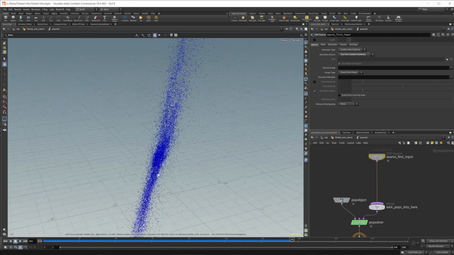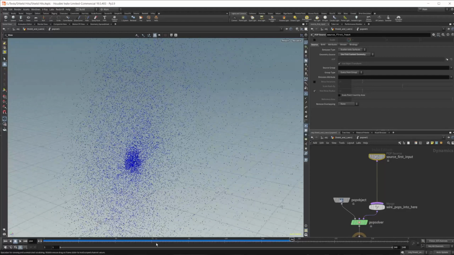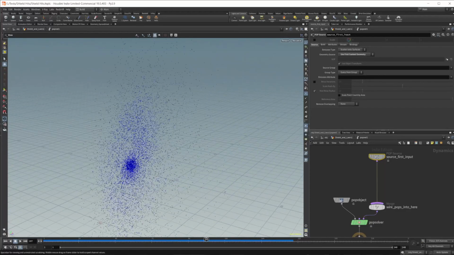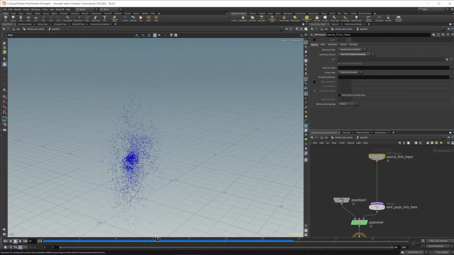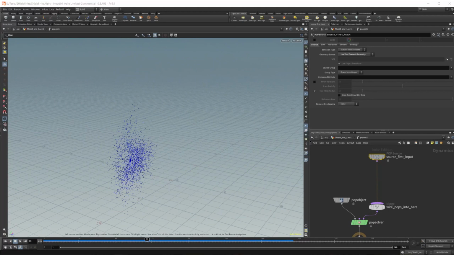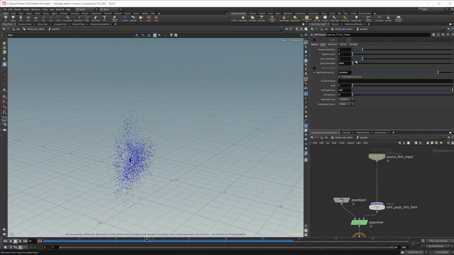See, we have particles spawning on our objects, but they're lasting way too long and we've got maybe not enough particles. So let's tackle all that. First, in the birth here, we're going to change the constant birth rate. You don't want a constant, so we're going to just disable that. We'll set the impulse count to maybe like 10,000. And then we want the life expectancy to be like, I don't know, 0.4 with a variance of maybe 0.1.